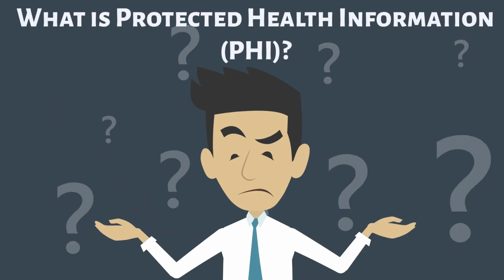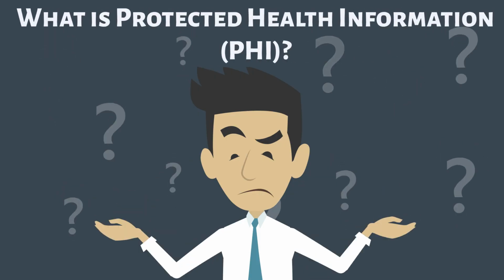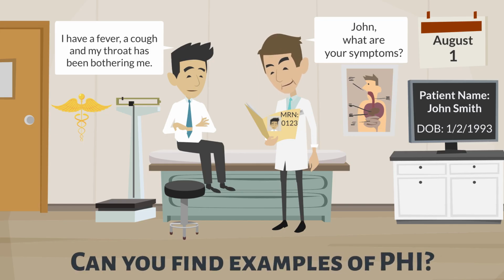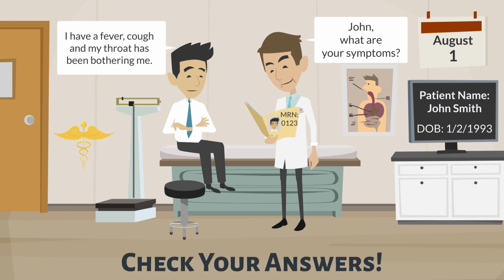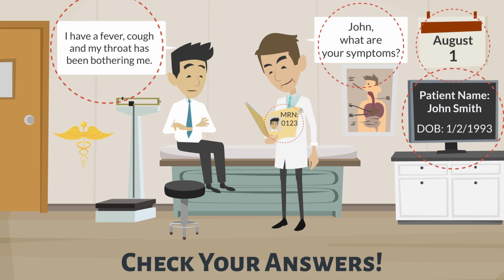Protected health information is any piece of information in an individual's medical record that was created, used, or disclosed during the course of diagnosis or treatment that can be used to personally identify them. This information can be related to past, present, or future physical or mental health conditions, or past, present, or future payment for provision of health care.